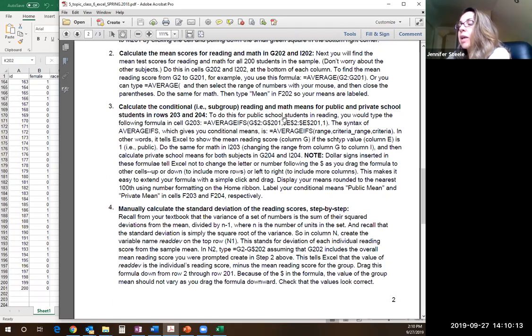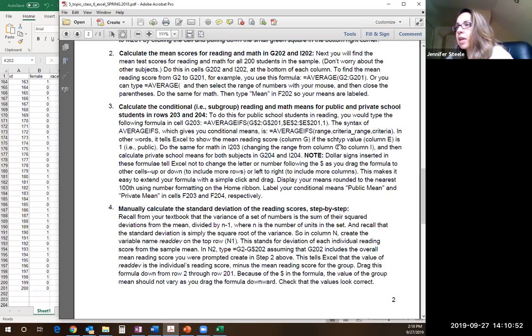And in this case, with E, we're also putting a dollar sign before the columns as well. And that means that as we click and drag these formulas, the column will not change in the case of the E's, and the rows will not change in the case of both the G's and the E's. And the logic here again is that we want the average of the G's if the corresponding E's are equal to 1. That's the logic, because the syntax is AVERAGEIFS, average range, comma, criteria range, comma, criteria.